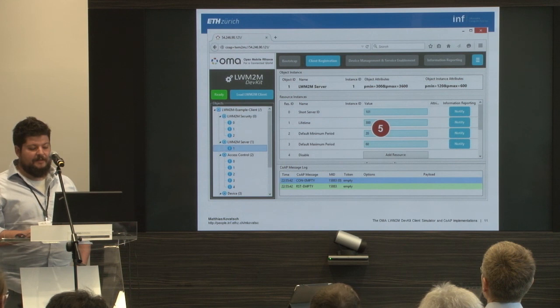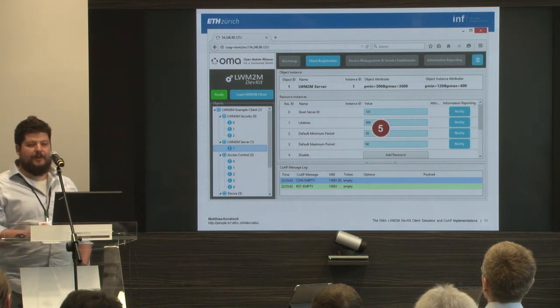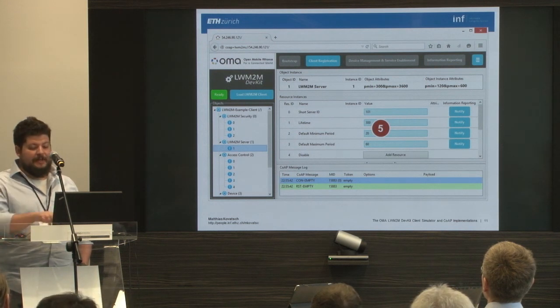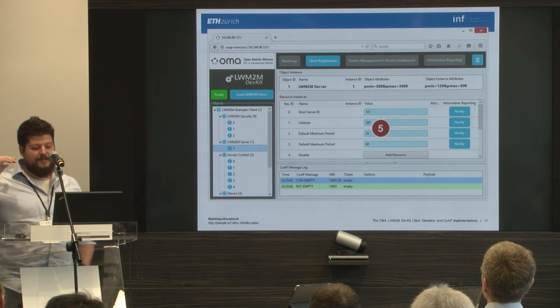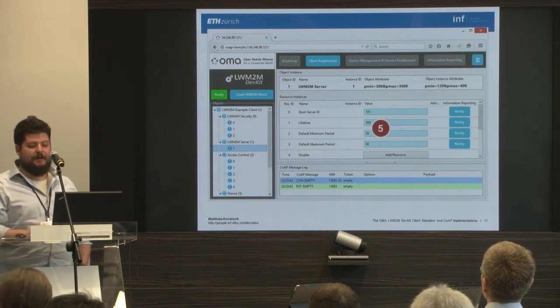If you select an instance in this tree on the left, you will see the list of resources there, and you will also have this mask where you can then actually modify the data behind these resources. In the last row for this elbow, you also see that you can add resources. Some resources are optional; they don't have to be there. But you have this editing view where you then create your client. You say explicitly which resources should be there.